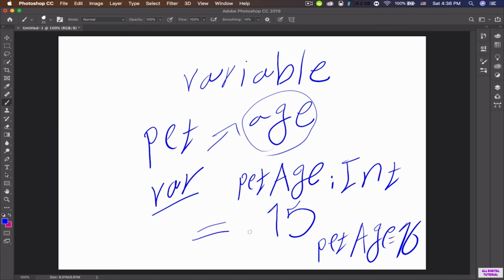So variables are useful if you want to keep track of something that is going to change in the future. For example, you want to keep track of your bank account balance. In that case, you should not use a constant, you should use a variable so you can change the value of your variable later. So remember, we use a variable or a constant in order to represent our data. If we are representing our bank account balance, it should be something that we can change later. It should not be a constant, otherwise it will be a boring program. So now let's get into code and see some real-world examples.